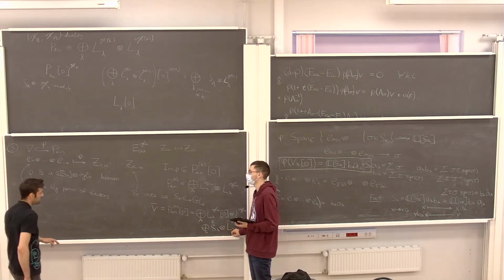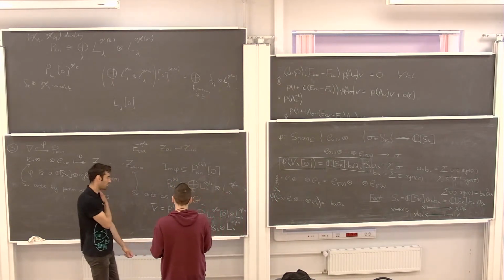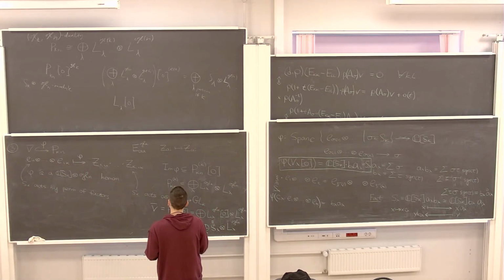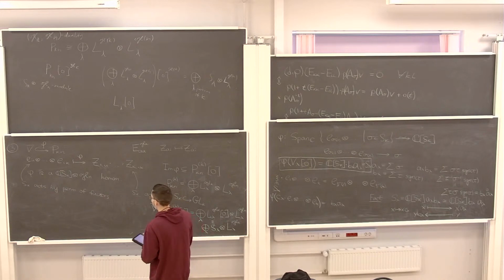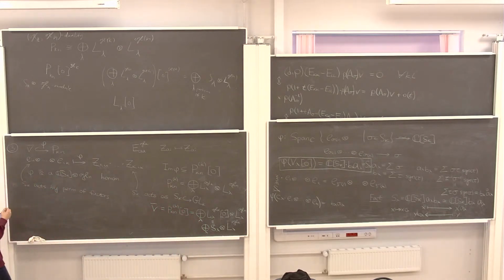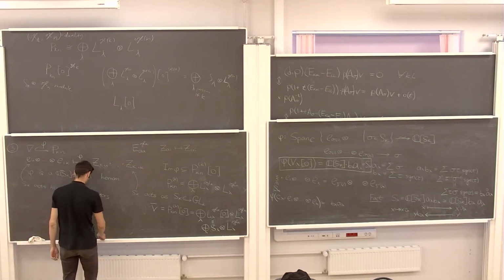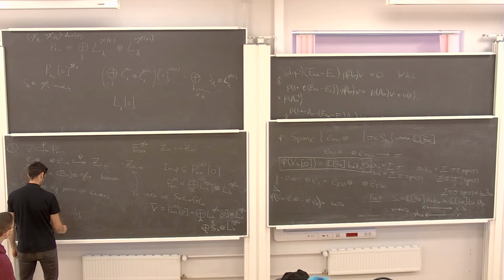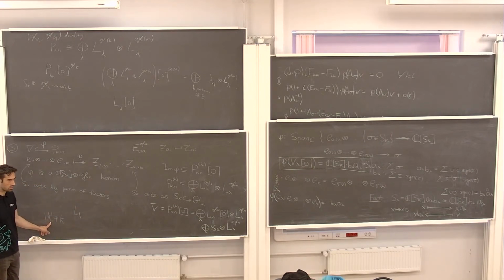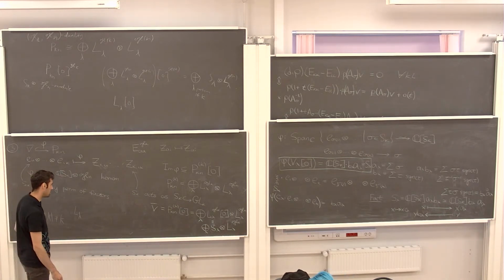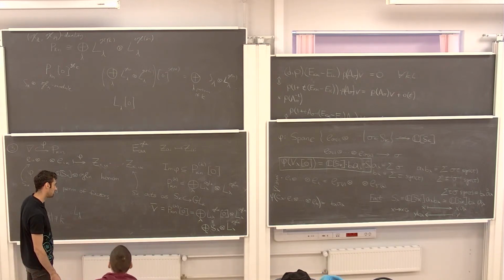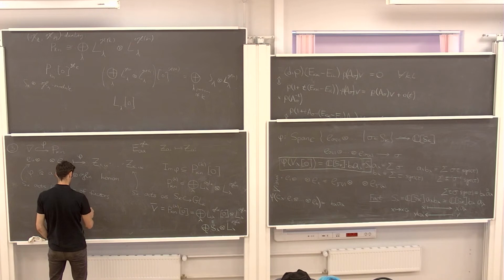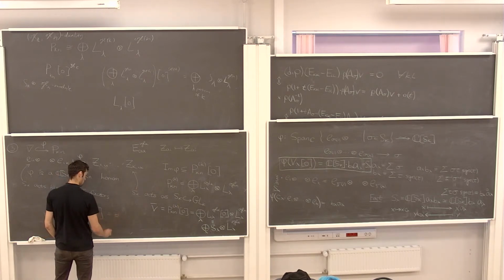No, but we proved this equality only for partitions of k. I don't know what happens if it's not a partition of k. Something should be said, right? So we need to see that L lambda 0 is zero if lambda is not a partition of k, if it consists of not k boxes, right? Then L lambda 0 k is 0. I would like it to be 0, right?